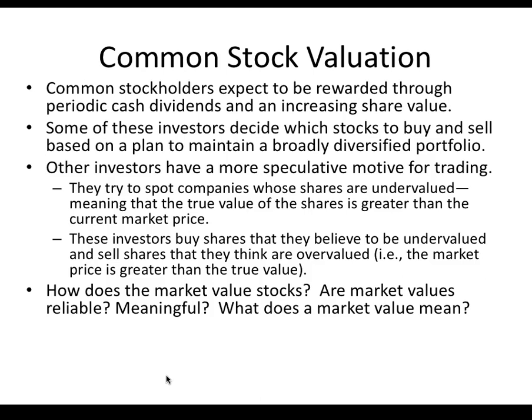They have different motivations. They try to spot companies whose shares are undervalued, which means that they believe the company's shares are worth more than the current stock prices. So these investors buy shares that they believe to be undervalued and sell shares that they think are overvalued. In other words, that the market price is greater than the true value.